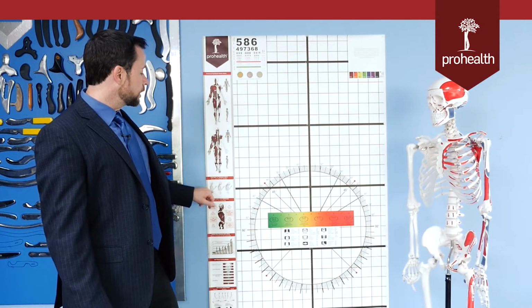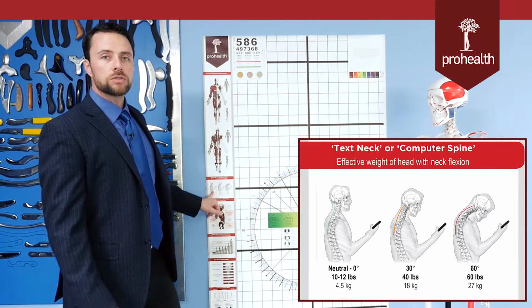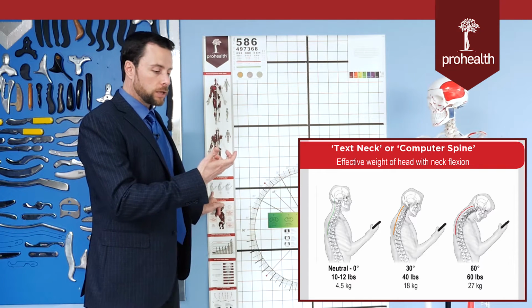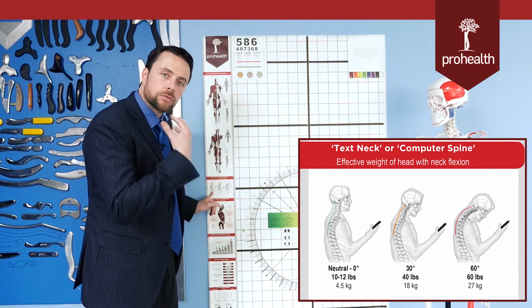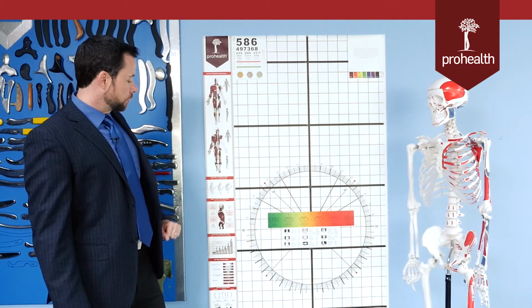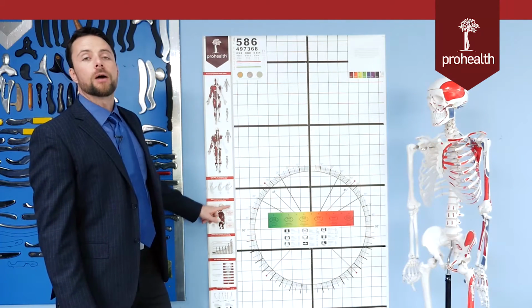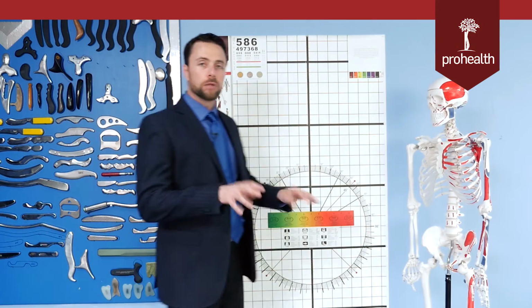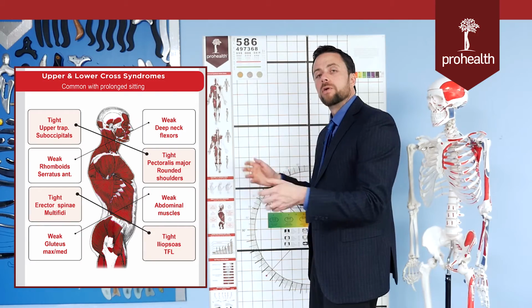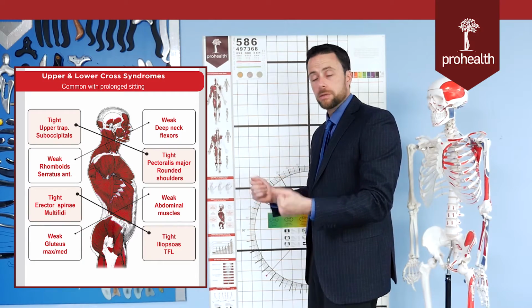Another key thing we've included is the text neck or computer spine issues that we're seeing very commonly in patients nowadays, with looking at your cell phone and as you lean more and more forward, the change that causes for stress on the lower neck and cervical spine and upper back. Direct conversation with your patient there. We've also included upper and lower cross syndromes, very relevant for patients in practice who are sitting at computer desks or truck drivers or anything like that, where you're spending a lot more time in a seated position.